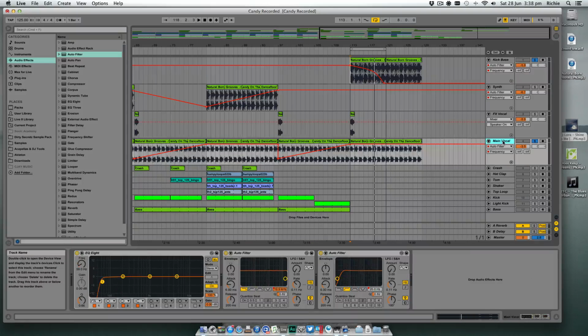So I'm going to solo this at the same time, and then play around with the auto filter on this one. So we want to take the bottom away from this one, and we're adding the bottom to that one. So it's almost like a crossfade.